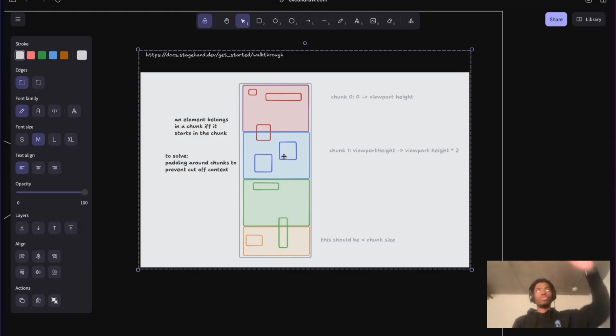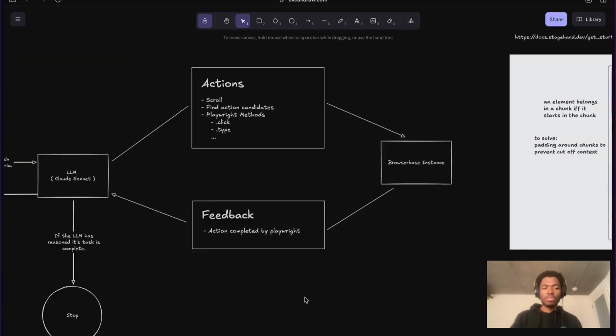So it will go and pull chunks, because web pages can be really big. It will pull chunks of the DOM out and analyze them, and it will say, oh, this is an input that might help me complete my task, and it will do that. It also doesn't look at every single DOM element. It uses a specific subset, things like inputs, links to other things, and a few other HTML elements. It limits it to that, but that's how it works.